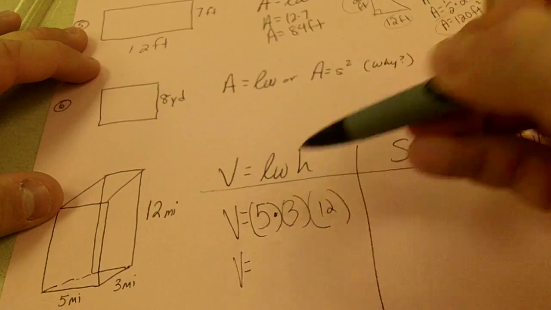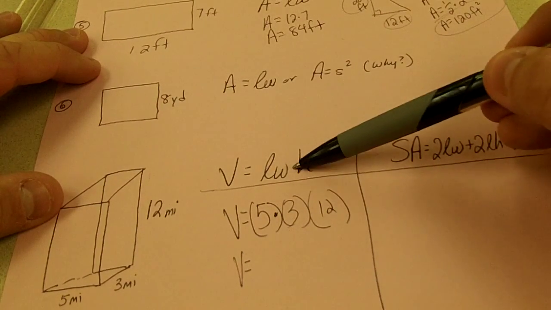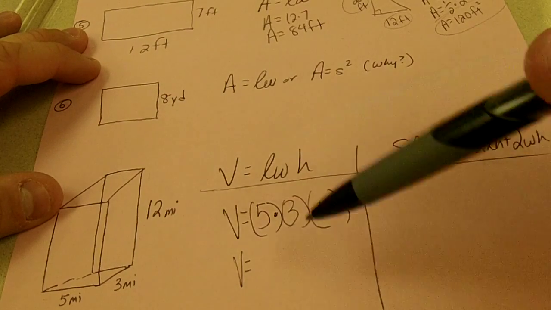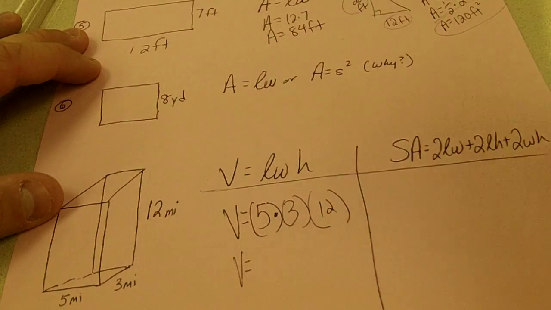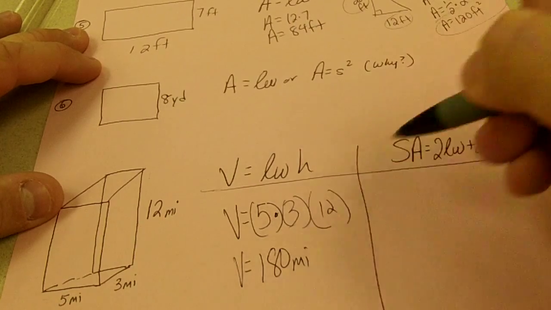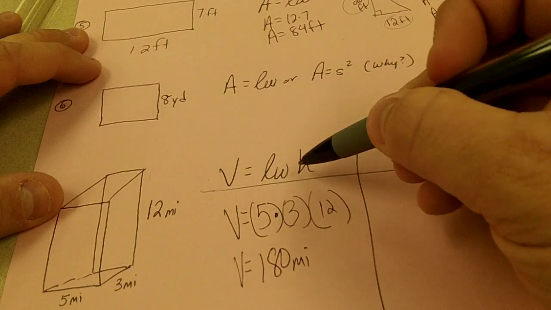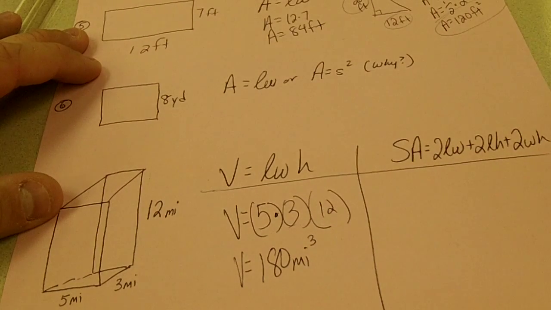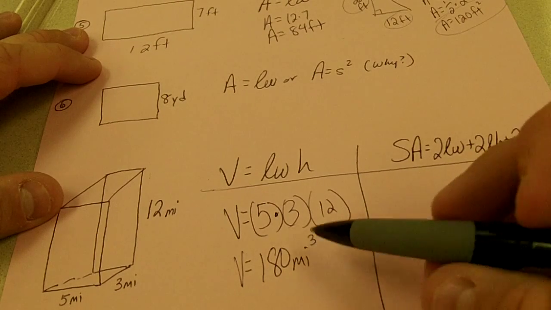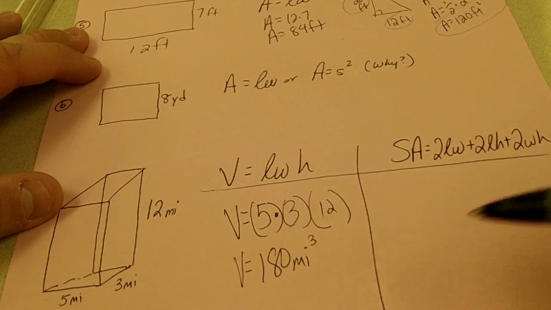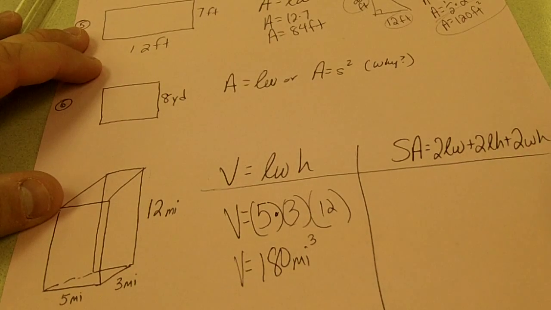And this is just straight multiplication. Whenever you have nothing between the values, you are to assume that multiplication is taking place. So I'm going to multiply these 3 values. 5 times 3, just for reference, is 15. And then 15 times 12 is 180, and it's going to be miles. But since I have a 3-dimensional figure and I'm calculating something in 3 dimensions, I want to call this cubic units. So I put a little 3 power in my answer. I don't do anything with the 3 mathematically. I'm just showing that as a function of the units that are necessary to explain the concept. So it's 180 miles cubed.